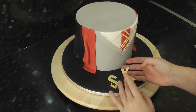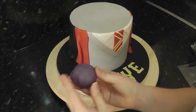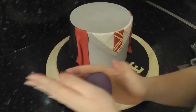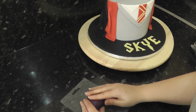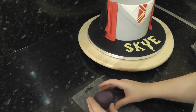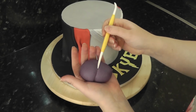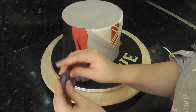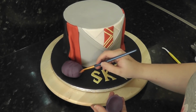Apply your letters to the board. With purple Renshaws, roll out an elongated ball and use a texture mat that looks a bit like material. Roll it across the mat to make the impression. The pattern will show up better once it's airbrushed. Add in some crease and fold lines, and for the opening of the bag, create a chunky hollow cone by pushing your thumb in the centre. Add that into place.